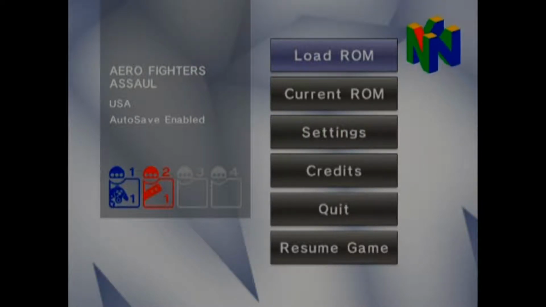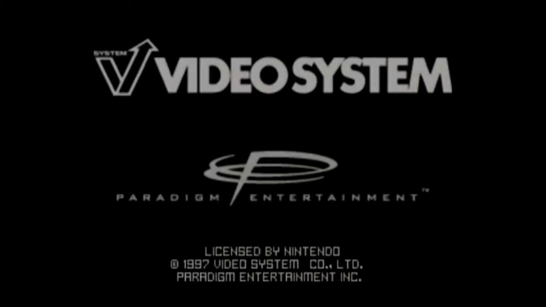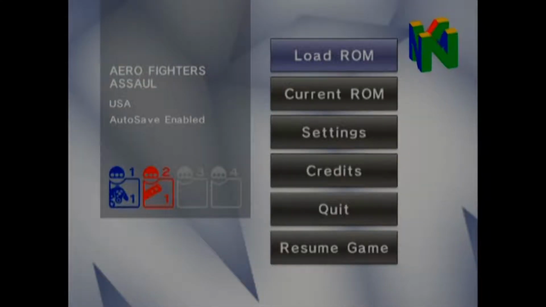Now, another thing, I should have started a Mario Party game. I have the Mario Party games on here, and when you start them, you'll be like, what the heck, I really want to play this game, because it'll play really glitchy. But there is a fix to it, which is why I left it on here, okay? So you just want to go resume. Let's say this is Mario Party. On the Wii remote, you press and hold 1 and 2 together at the same time, and it'll take you back to the 64 menu, okay?